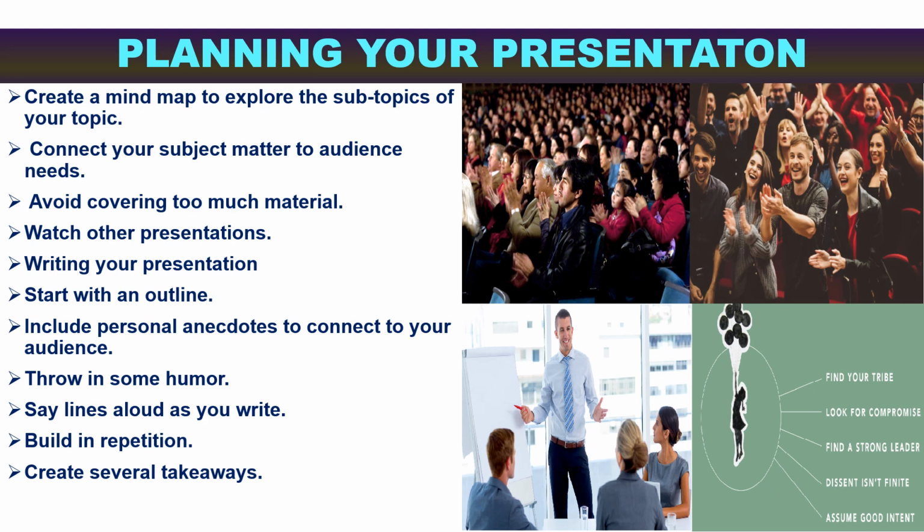They must know what purpose they are attending the seminar or presentation for. So we must connect our subject to the audience needs. That is the most important thing. Avoid covering too much material. We are not supposed to cover too much material at the same time. We must reduce our material, but provide a lot of information to take home, to take away. That is the most important thing.